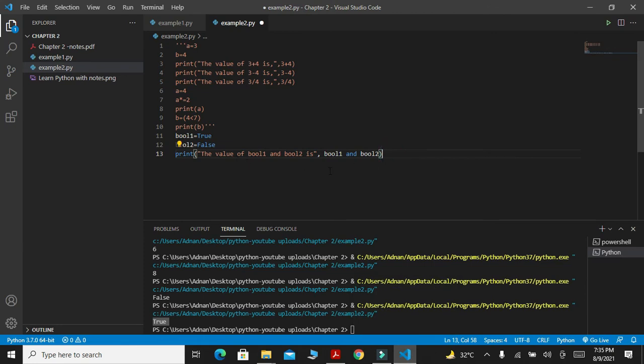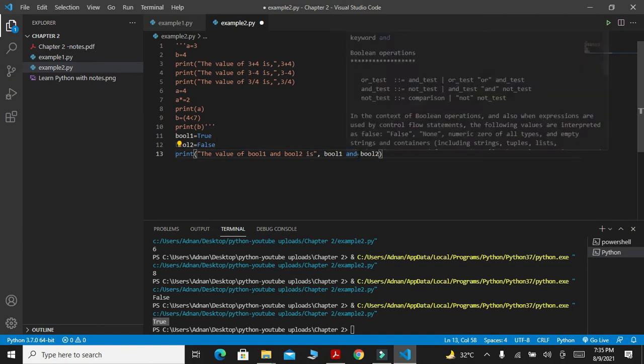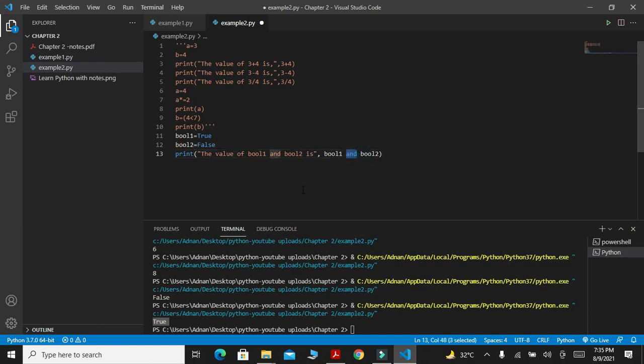So here I'm using the and operator, which is multiplication. If one value is true and the other value is false, then we will get the false value. Let's see, it is false. See it here, because it's false.